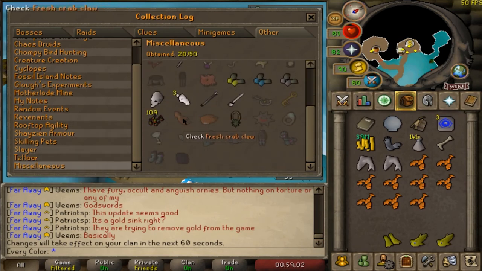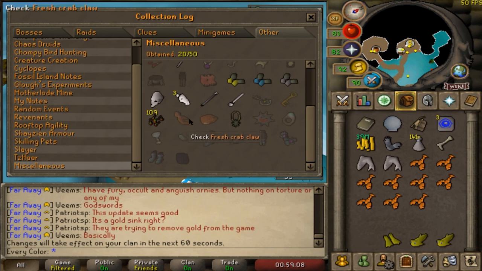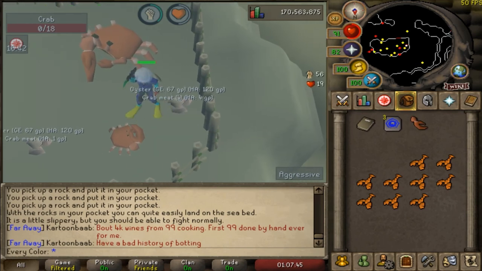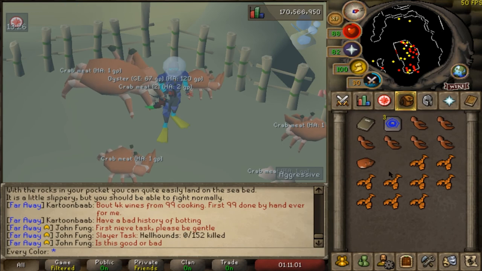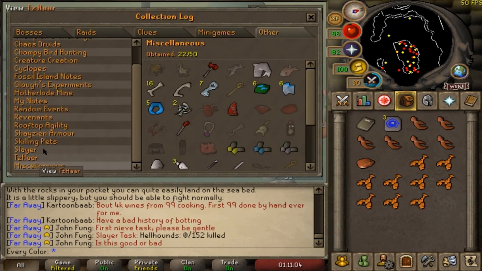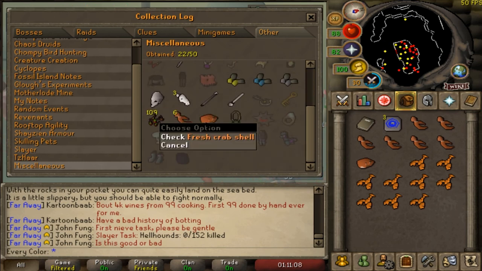The reason I got the flippers and the hat first is because the flippers actually help you get these underwater. So time to go get them. There's the fresh crab claw. Well, as you can see, they kept dropping plenty of claws, but we finally did get the shell too. Let's check the collection log really quick. And there we go. We got those two filled in.